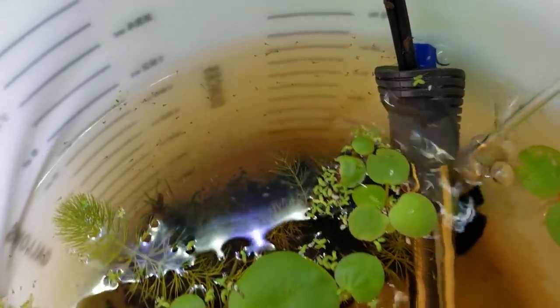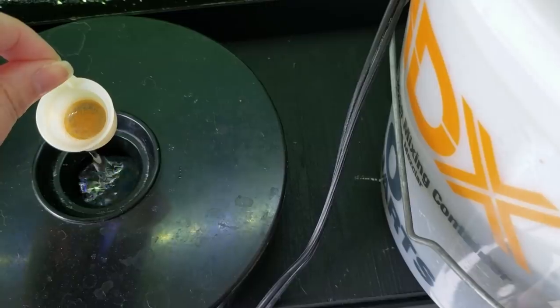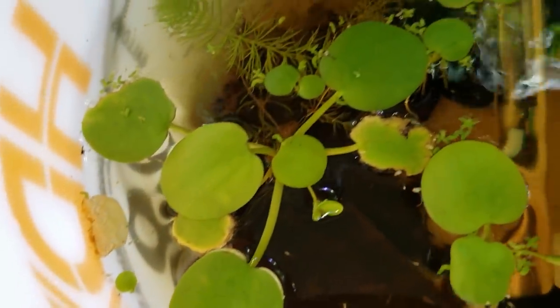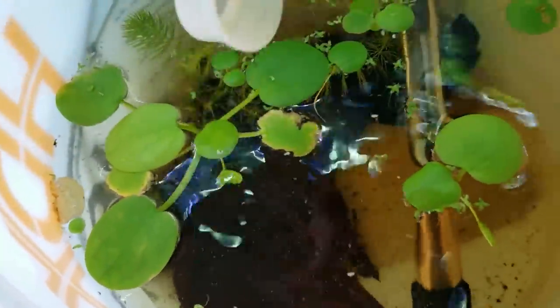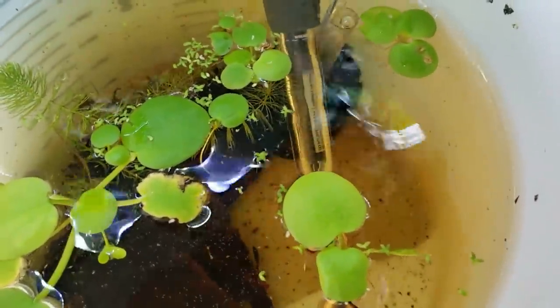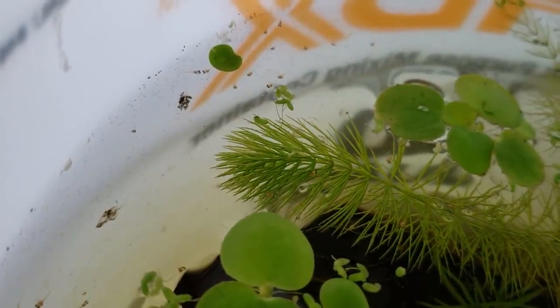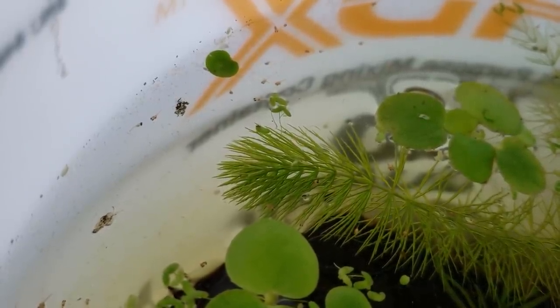After about three days the fry get big enough to start eating larger foods, so I was able to finally feed them some baby brine shrimp, which is a wonderful food to feed your baby bettas because it is very nutrient-rich. Live foods are the best way to go — some people try to feed egg yolks or powders, but baby bettas might not take to those very well. Here I'm spreading the food around on all different sides and letting the babies figure it out. One tip: at the beginning, baby bettas do better if you feed them more often and give them smaller meals. If you give them all they can eat when they're really tiny, they will eat until they're almost exploding, and their tummies will push on their swim bladder, which may cause swim bladder development issues. So just be mindful of that.